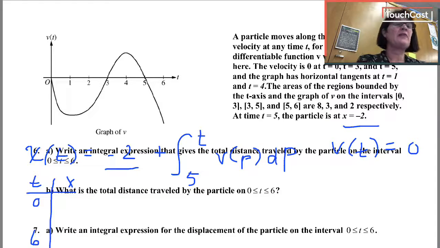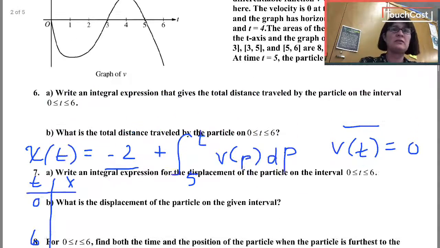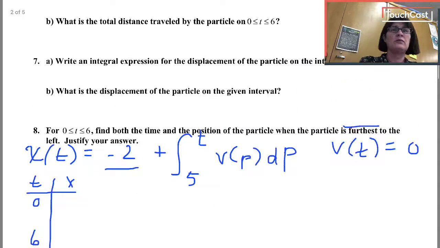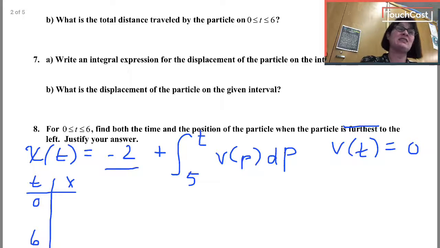at time 3 and time 5. But I only really need maybe to consider the time when velocity changes from negative to positive. So if at this point you put the number 3 in your list, or if at this point you put both the numbers 3 and 5 in your list of possible times when the minimum could occur, those are both good strategies. You would not lose points whether you included or didn't include 5, but you must include 3.